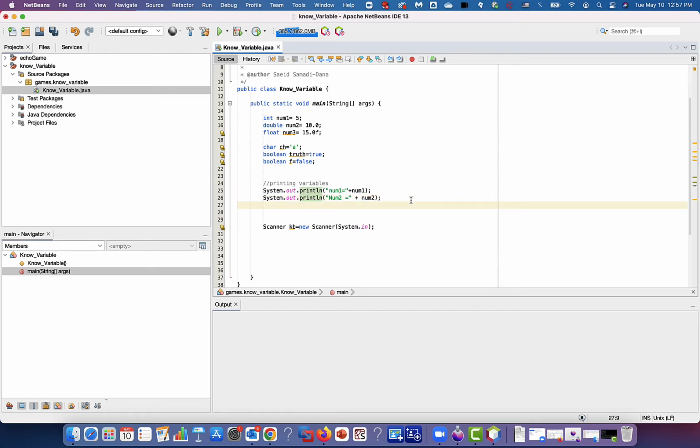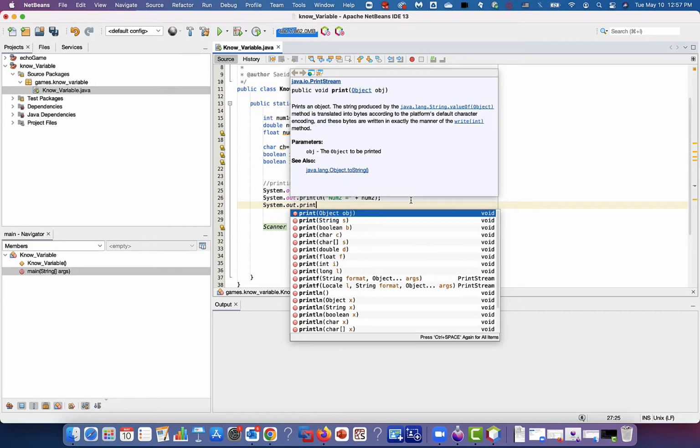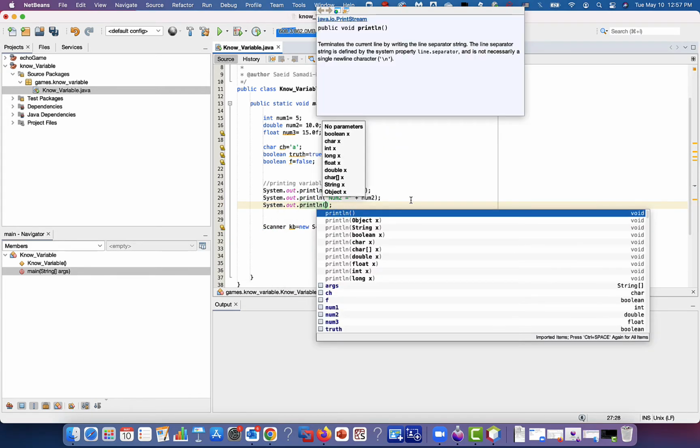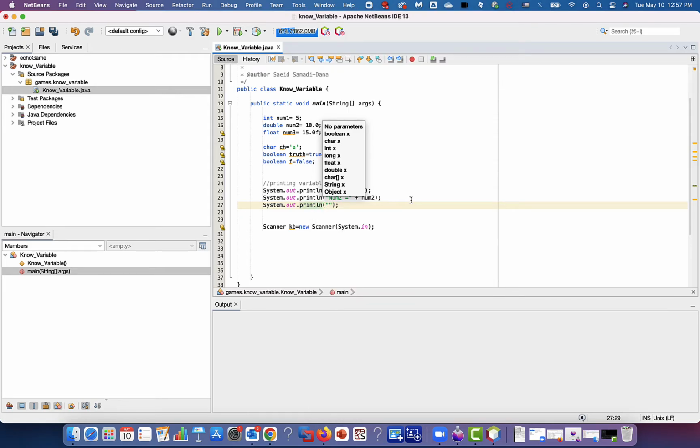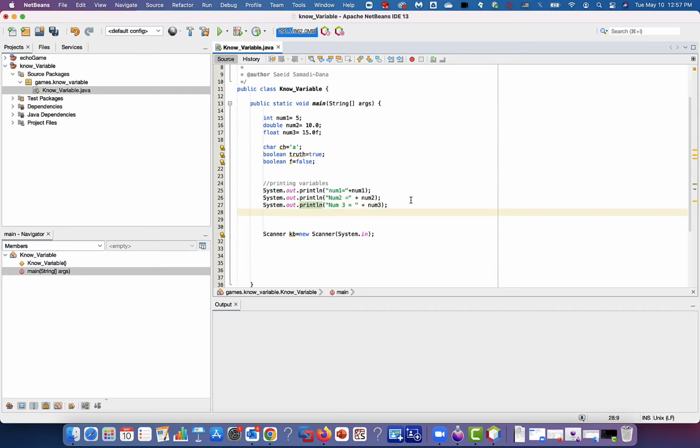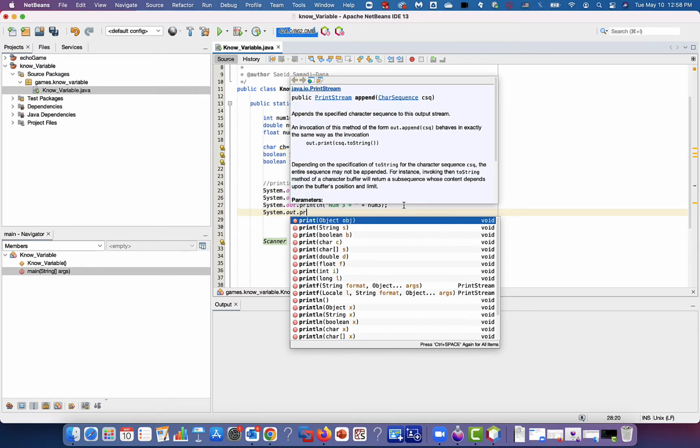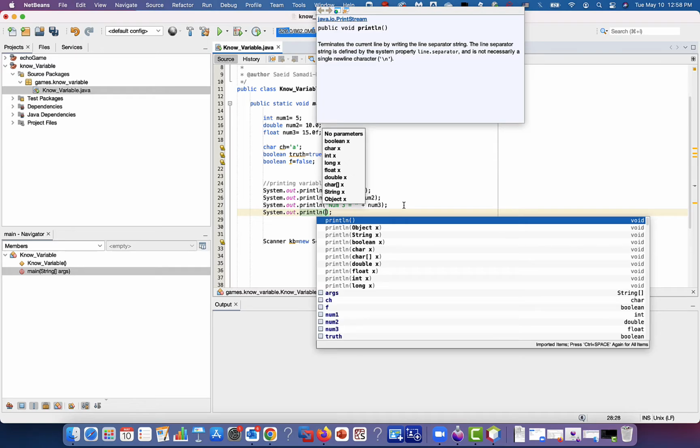Okay, we have some other numbers like the number 3, and also we have some other variables. So I'm going to also write the System.out.println for this one as well. So System.out.println, and then here, let's also decorate our code. So number, this time I'm going to put a space here, 3 plus num3. Again, just make sure that same spelling and the same way of defining the variables. And now I'm going to use System.out.println one more time, this time for the character.